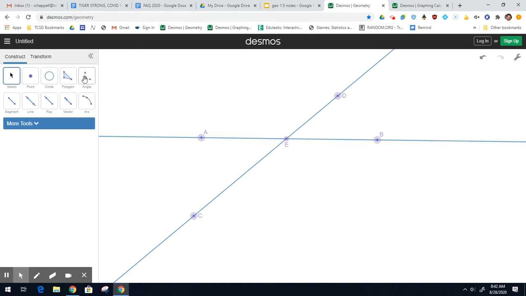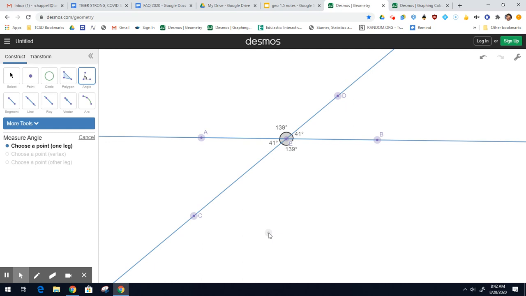So let's just go ahead and measure, right? So let's measure angle AEC, 41 degrees. So I should know what angle DEB is. It's a vertical angle to angle AEC. They should be congruent. DEB should also be 41 degrees. DEB. And look at that. Same thing if I measure the other pair. AED, 139. BEC should also be 139. Let's see. BEC. And look at that. Vertical angle pairs. They are congruent. Excellent.